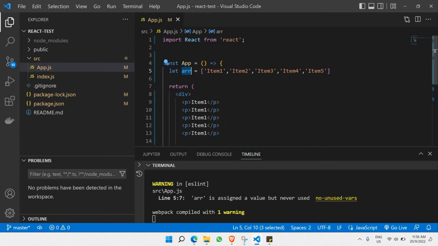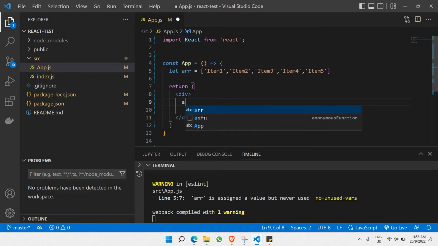First of all, let's delete all of this here. The first thing is that we would like to have the array, followed by the map function, which is dot map. The map function is a function, so you need to have an opening and closing parenthesis like this.